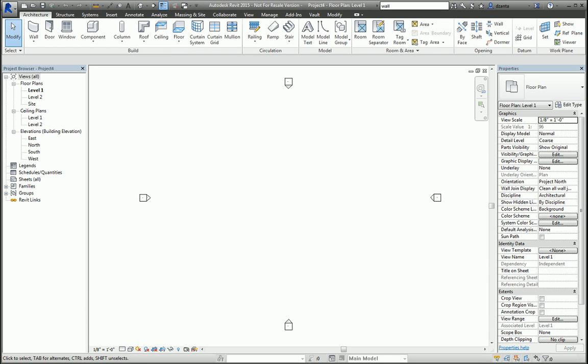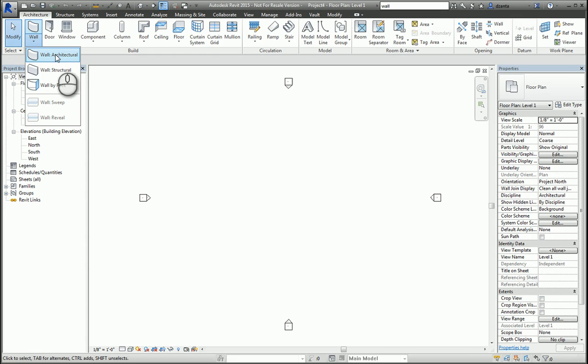In today's screencast, we'll be looking at the wall command in Revit. Here I am in Revit in a default architectural project. In the Architecture tab of the ribbon in the Build panel, we have the wall command. If you hit the little black arrow next to wall, you'll see that there's a sub-panel that opens up, and it gives me access to either architectural walls, structural walls, or wall by face.